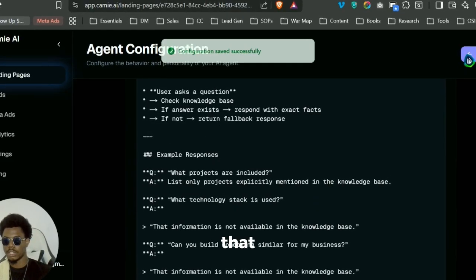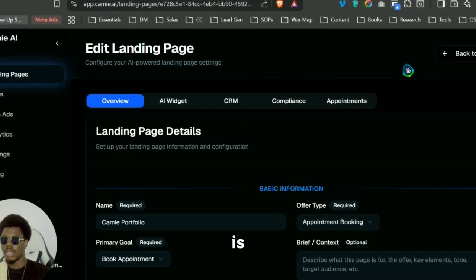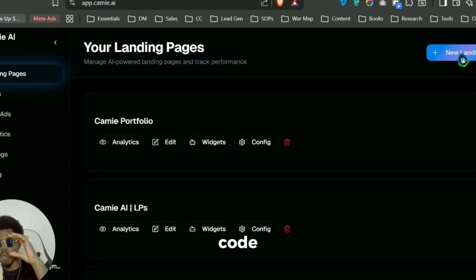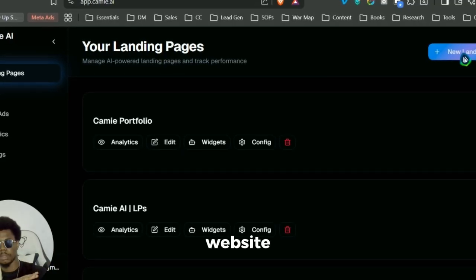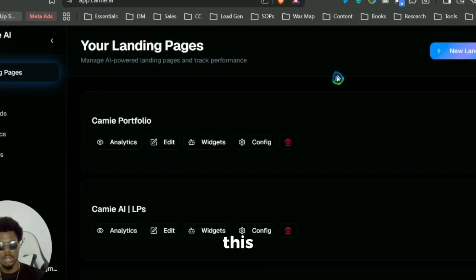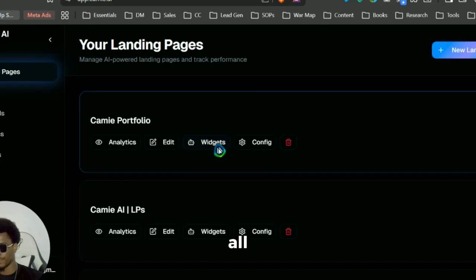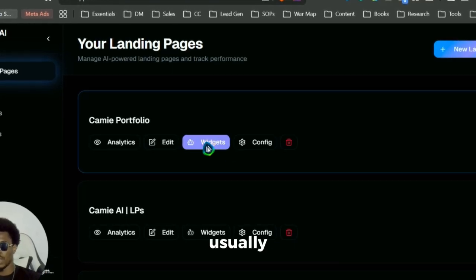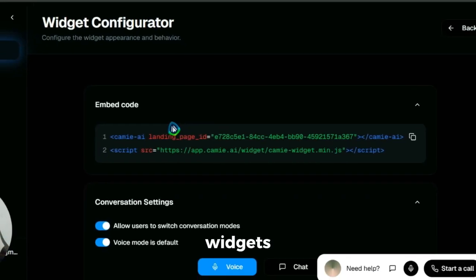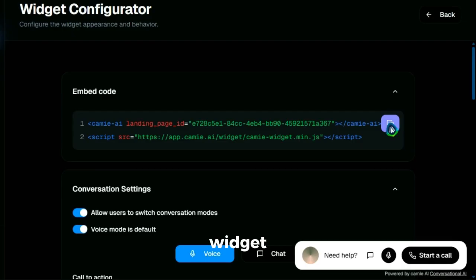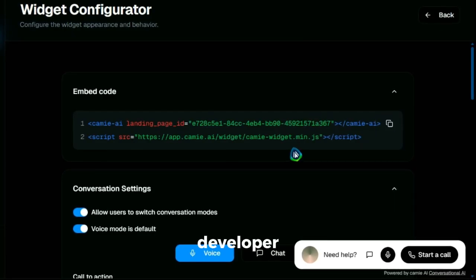and then you save your prompt, and that's that. Now, once you've done that, the second part of the puzzle is taking some sort of code and putting it on your own website. All the platforms do this, including Vitel, Vapi, Ultravox, all of them. Usually they will give you some sort of AI widget, and you can take that widget, a code that looks something like this, copy it and give it to your developer to put on your website.